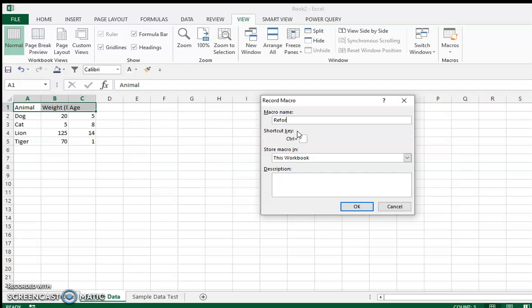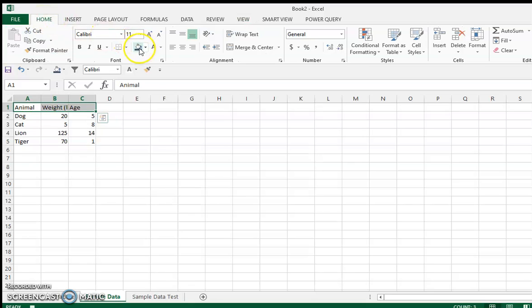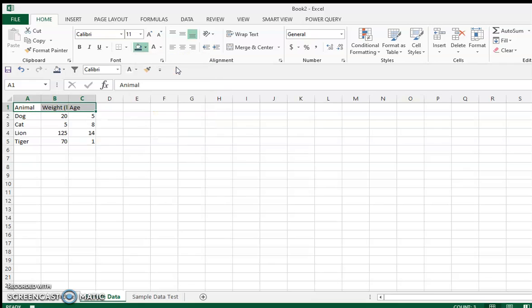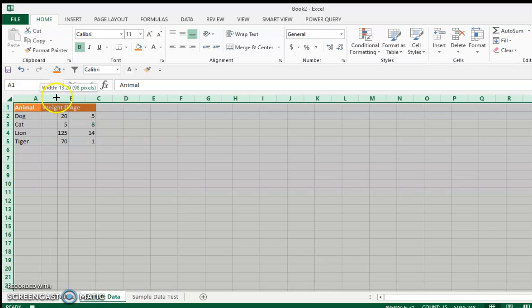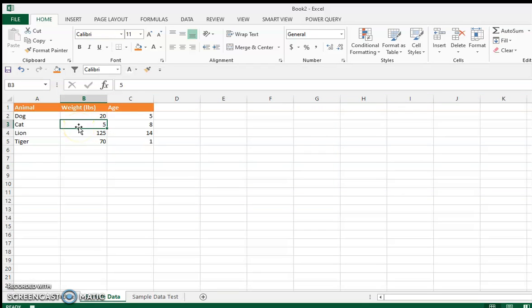Let's just name it format header. And so now that we click that button, everything that we're doing is being recorded in a step. So let's say, every time you need to have your background be that color, you need your font to be white, your font needs to be bold, and then maybe every cell needs to be a certain width here. So with that, let's just say this is exactly how you need everything to look every time.